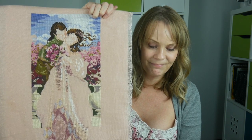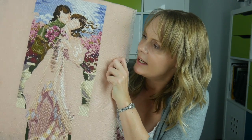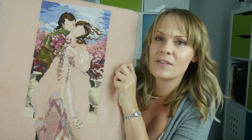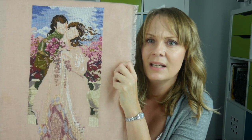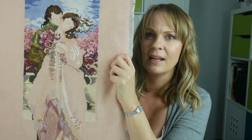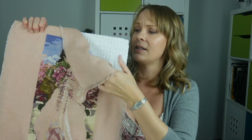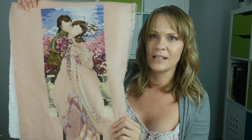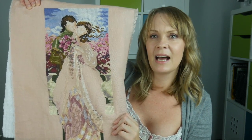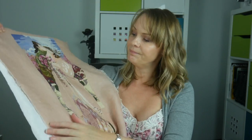And yeah, you know, it's lovely, and it's one of those that again I think I will actually make an effort to finish, with me being probably, I would say, sorry, about halfway through that one. So again, it's definitely something worth finishing that I had completely forgotten about. So there it is.